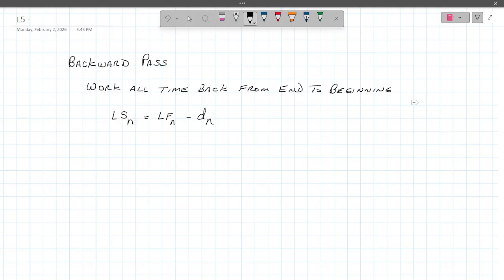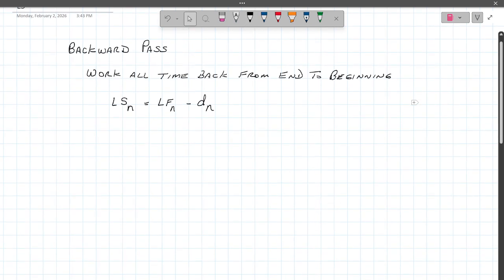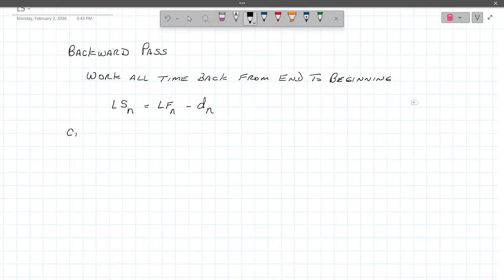And then as long as I'm here, I'm going to talk about this because we're going to see it more as we start going backwards. So critical activities. I kind of talked to you about this, but literally, these are the things that have to be done on time and in sequence.